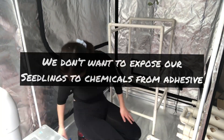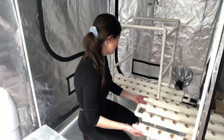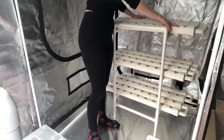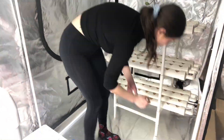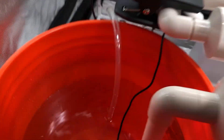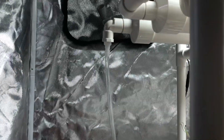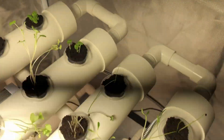Once all the elbows and pipes are fitted together, ensure tight fits by going back over and pushing them together — put some elbow grease into it, because you really want to make sure there are no leaks. Then position a clean bucket underneath the draining pipe, which is the lower one, and affix the tube that pumps water into the top of the system to the nozzle at the topmost position. Secure your pump — which usually has suction cups on the bottom — to the bottom of your reservoir and connect the tube from the top of the hydroponic setup to the mouth of the pump so water flows adequately.